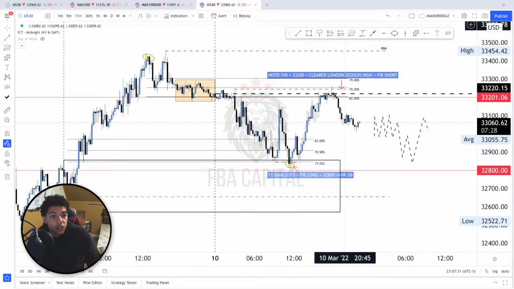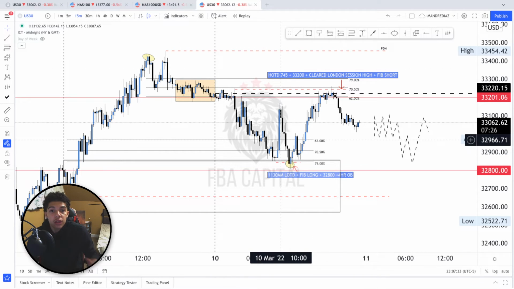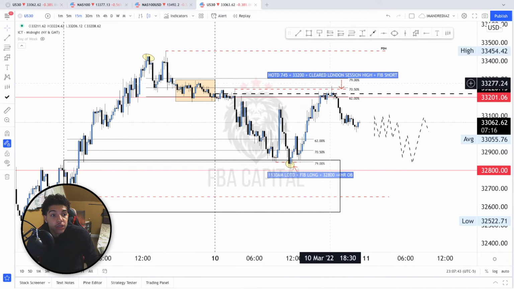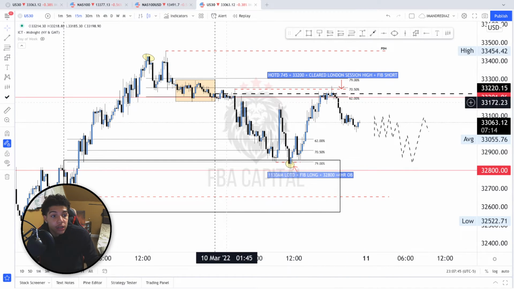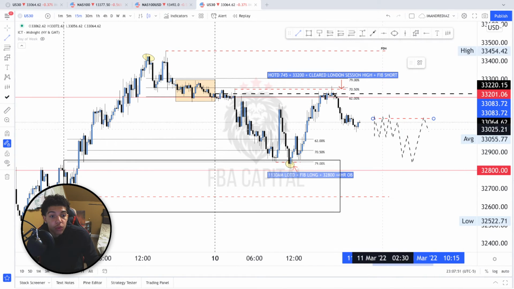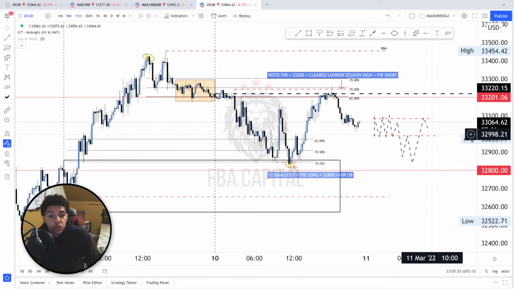Even though it didn't continue moving bullish, the ideal targets when you're looking for New York reversals are the London session highs or lows and the Asian session highs. In this case, the Asian session high wasn't ran through, but the London session high was targeted, and you can see this very cleanly, it cleared those highs and immediately came right below. So this is a very clean example of it, and this is something that you would want to replicate in the future for sure.